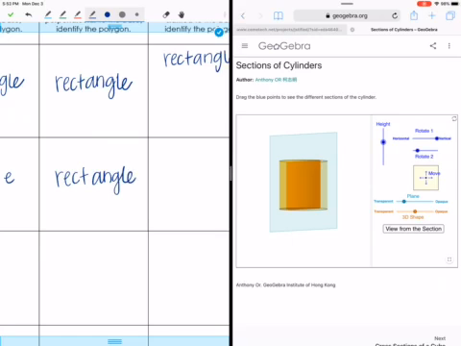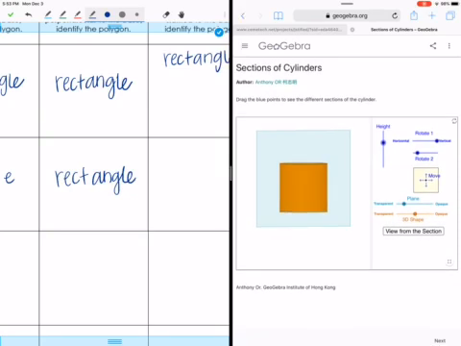And a rectangle is almost like what the shadow of a cylinder would look like. Like if we were to put a sheet in front of a cylinder and only look at it like a silhouette, that outline, if we can't see the curves at the top, looks very similar to a rectangle.